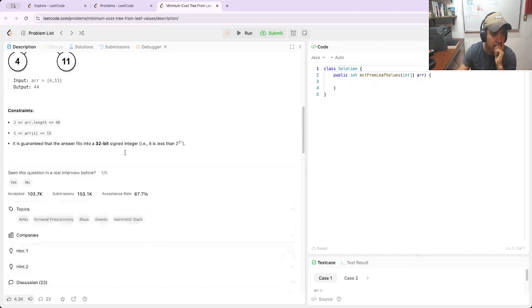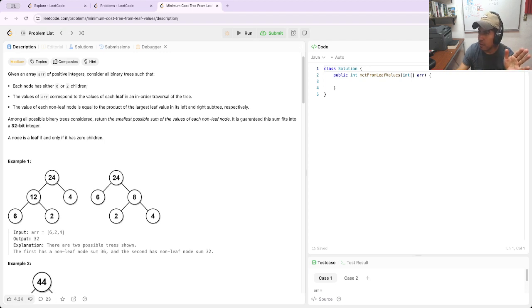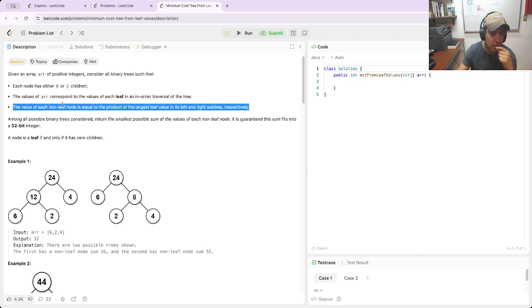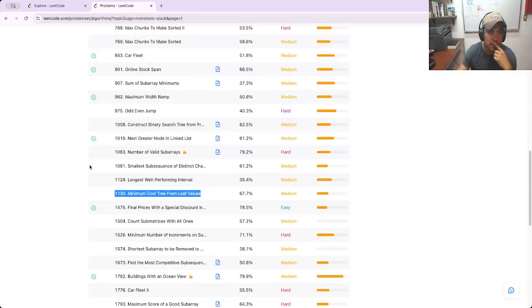It's a little complicated because the first point is complex to understand, but the next two I understand: it's necessary to create the binary tree having this rule, and next we need to return the smallest possible sum of each value here. Don't count this value. This for example is a leaf, not counted, not counted, not counted, only this, and for that reason we get 32. Now it's too complex.